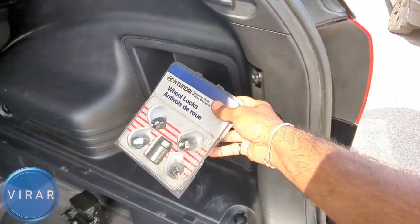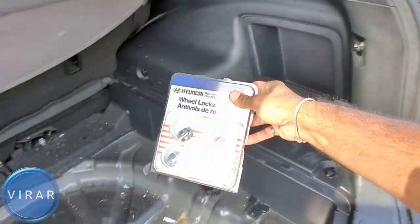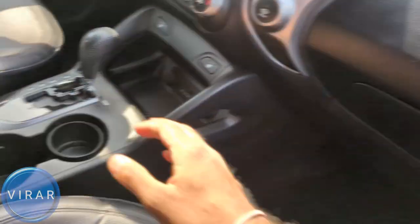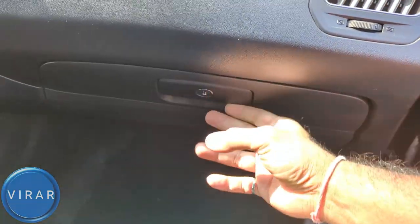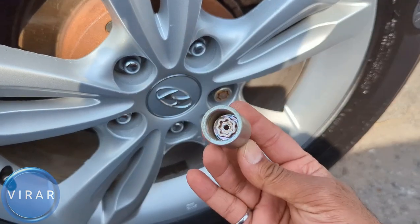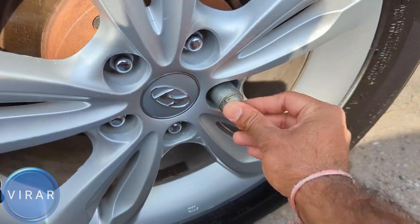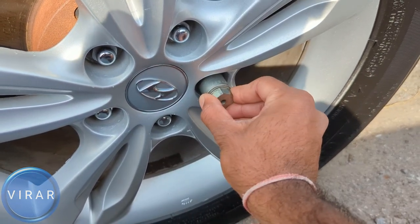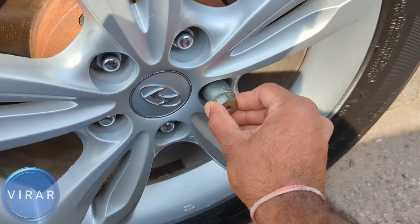Now get those two pieces off and lift the spare tire out of the car. If your car has a wheel lock, get the wheel lock key — it's usually in the center console or the glove box. If you don't have this key, you can't proceed, so it's important that you find it. Get the wheel lock key aligned and insert it; once it drops in, it should not twist anymore.